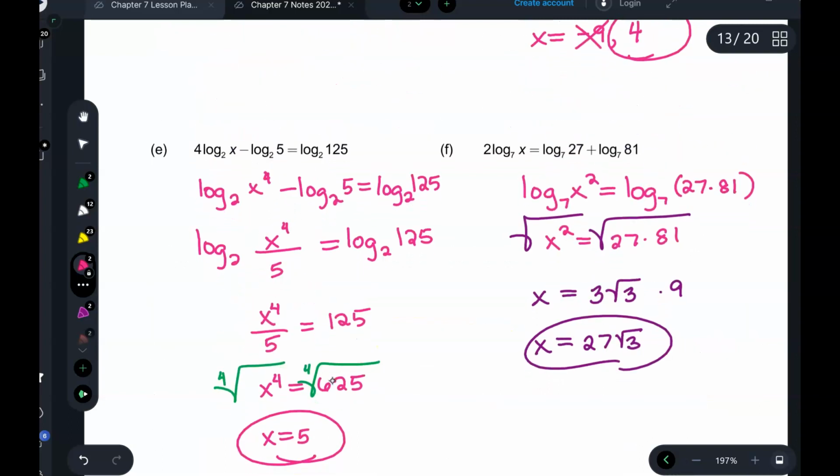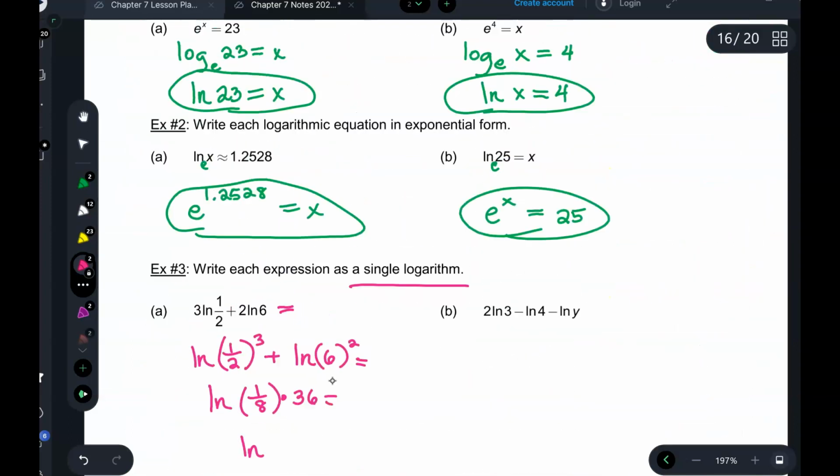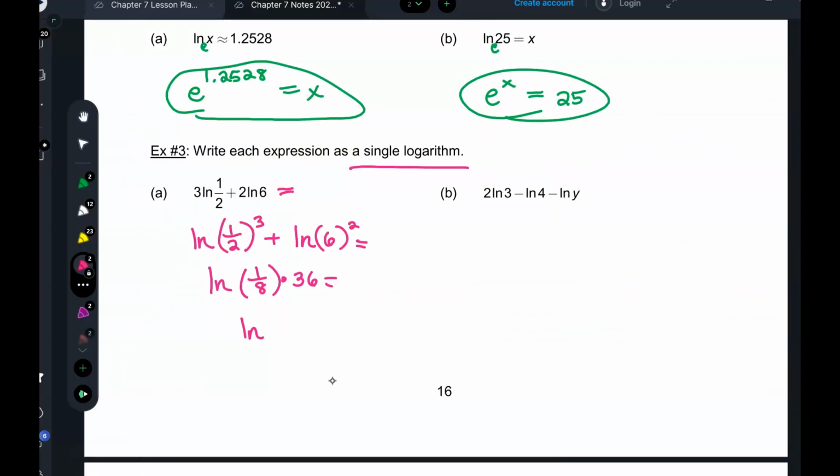So do you remember this stuff? This is what we did because we used this when we were solving. Remember, we'll move the 4 to the outside. If it's a subtraction, we change it to division. Over here, we did this problem. We changed this plus to one logarithm where you're multiplying them. So we're literally doing the same thing, just with a natural logarithm.